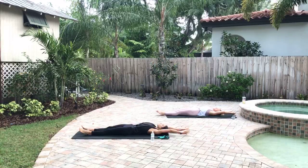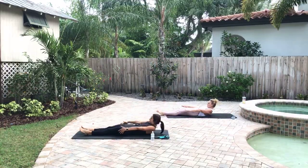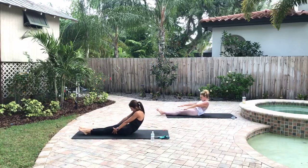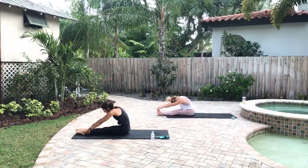You could always grab behind the back of your knees. We take an inhale, exhale. We roll up to seated, one vertebrae at a time. Use that belly. I know, I'm having a hard time. When your abs are tight, it's hard. Reach forward, grab those toes.